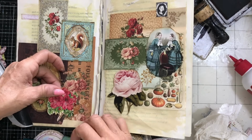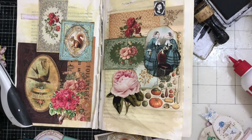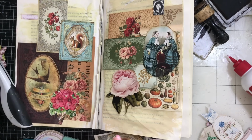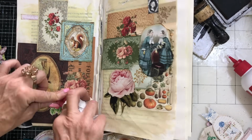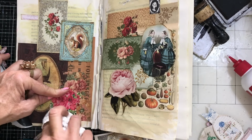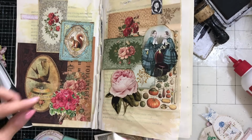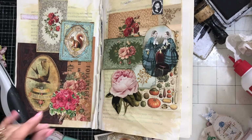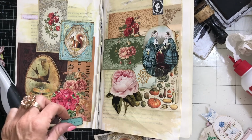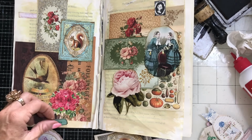And then, you know, I say this all the time, like with conventional junk journals in the pockets, at least then you've got the option of using it. If you just put it down flat, you don't even have that as an option, do you? So you're just giving yourself choices, really, by putting them down as little tuck spots and pockets and things. So there we go, like that. And then the little French label, I'll have it down that side. Yeah, love how that looks.